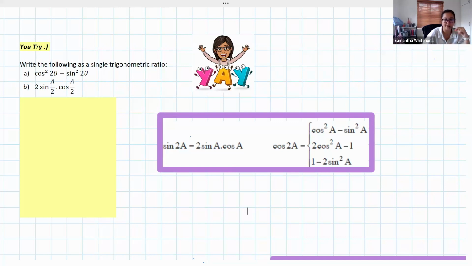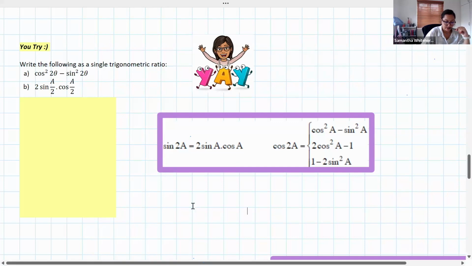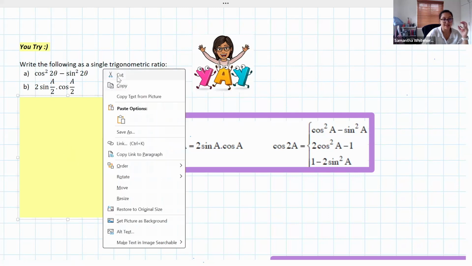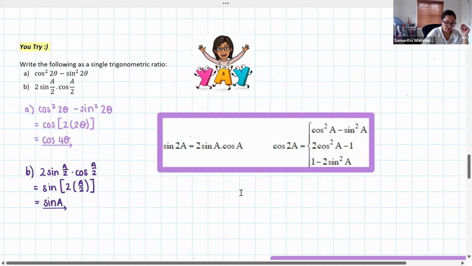Okay, let's have a look. So if we have a look at the first one, remember that these are the single angles, for lack of a better description. So we need to now write it as a single double angle term. So the cos squared minus sine squared, that was the right order. There was no issue like there was the last time.